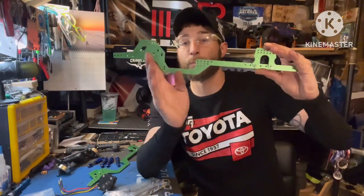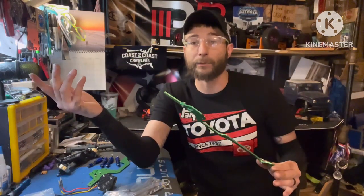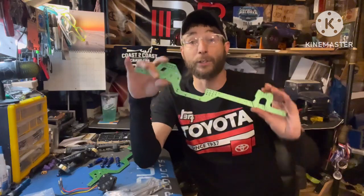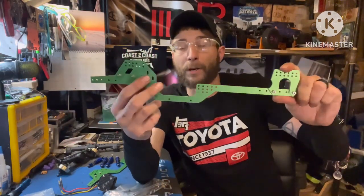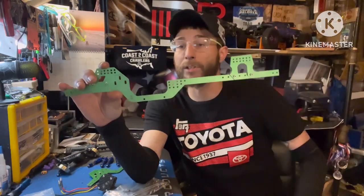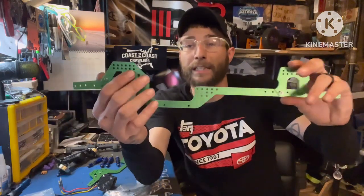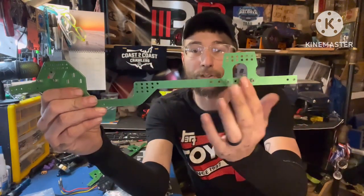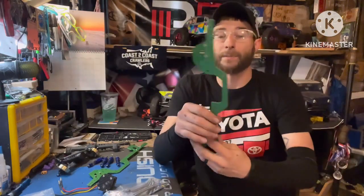The benefits of the Everest chassis: it is a forward-based chassis design, so instead of the skid being centered it is more forward-based to help with breakover — especially important for class one. I typically run a shorter wheelbase class one, so that breakover is very important. It is also forward motor mount compatible with the Team Garage Hack forward motor mount. We also have plenty of shock tower adjustments, rear shock tower adjustability, and a nice assortment of link adjustments.